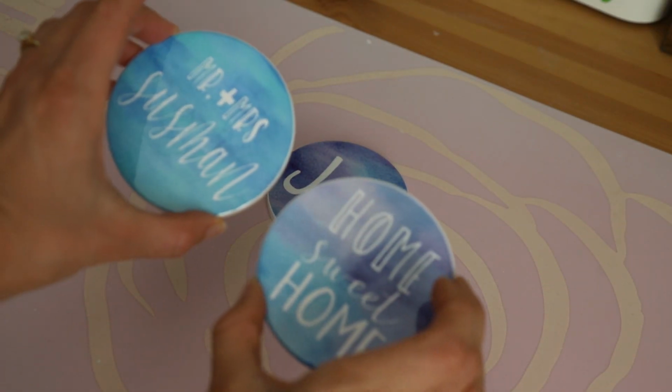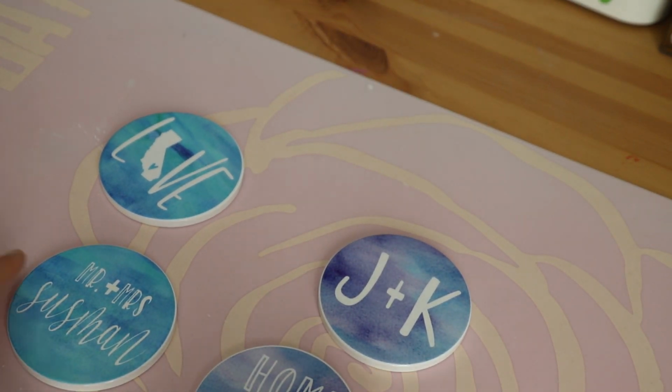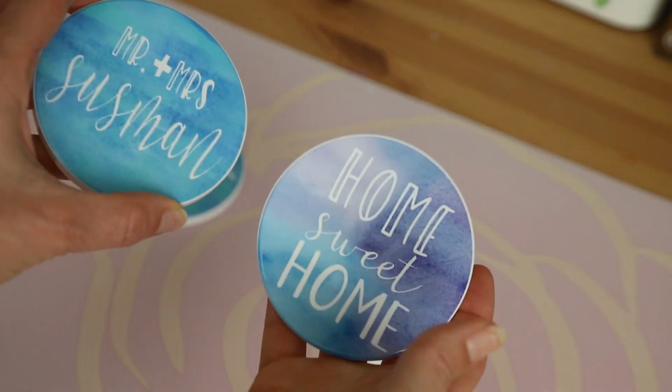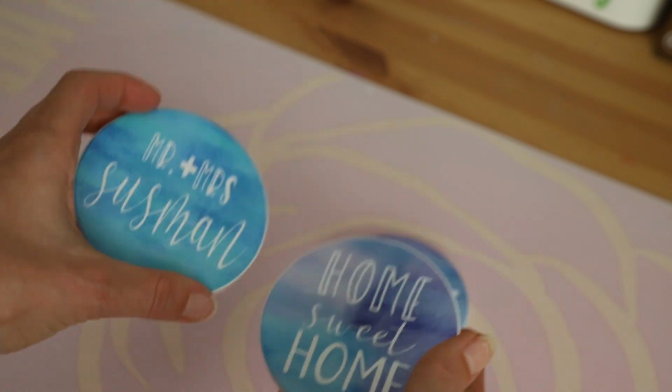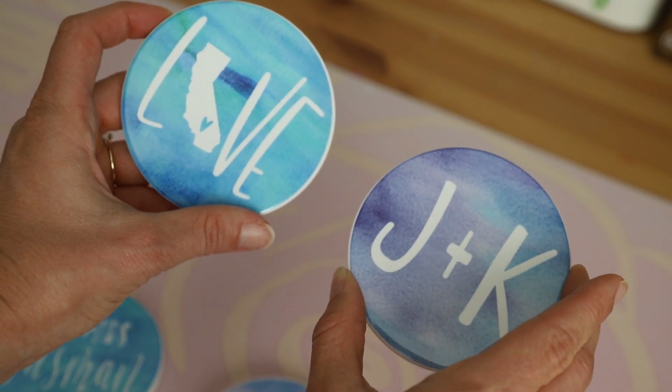All right, guys, so there you have it. We have our final coasters. They turned out so much better than I anticipated. Oh my gosh, so gorgeous.